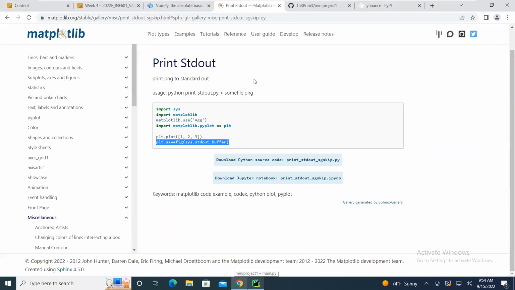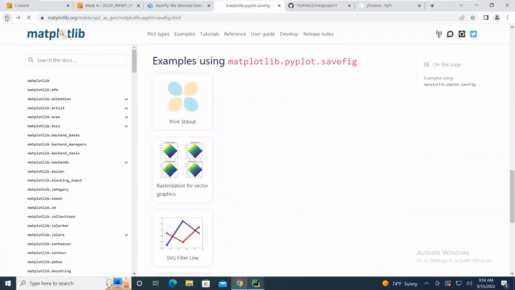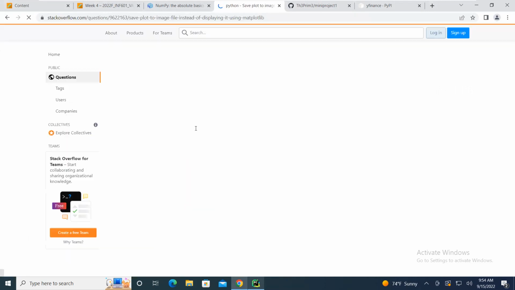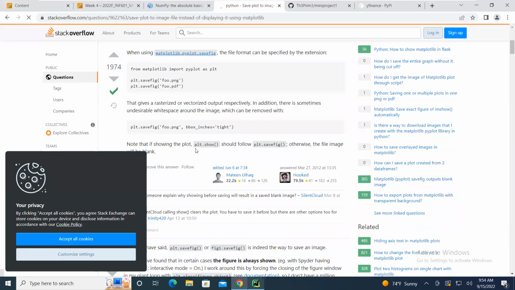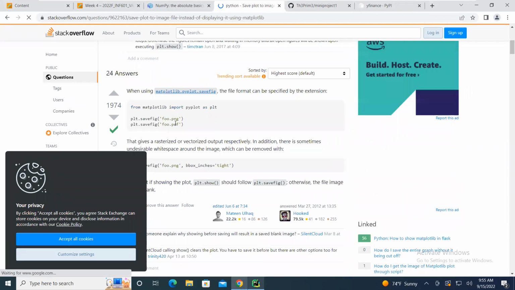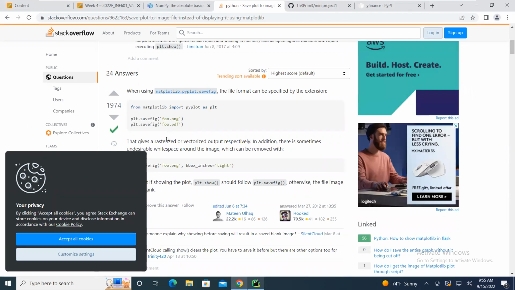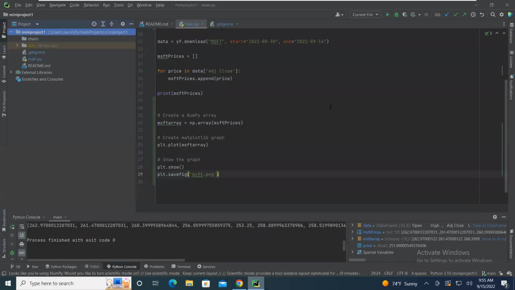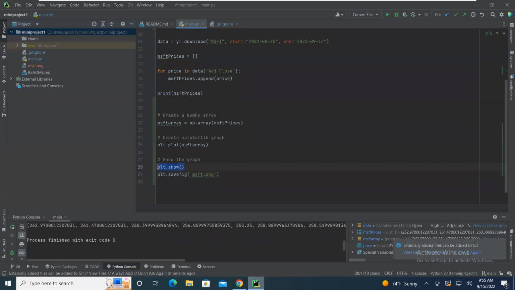Remember, it's being fairly simple. It wasn't like it was a real complicated thing. Yeah, just save as PNG. Yeah, if you wanted to set the image. Oh, okay. Yes, thank you. You have to do show after you do the save. So there you go. Microsoft popped up now.